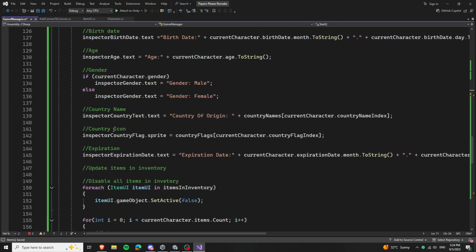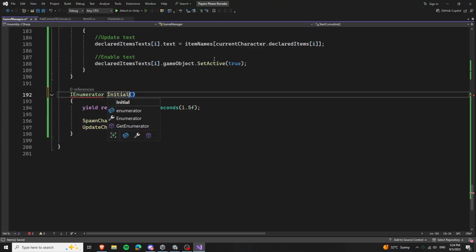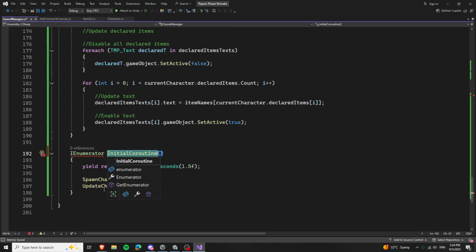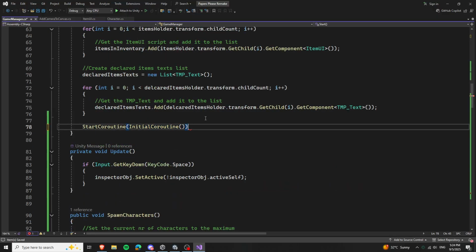Oh wait, actually we should give that some other name. Just for definition instead. See if that works.